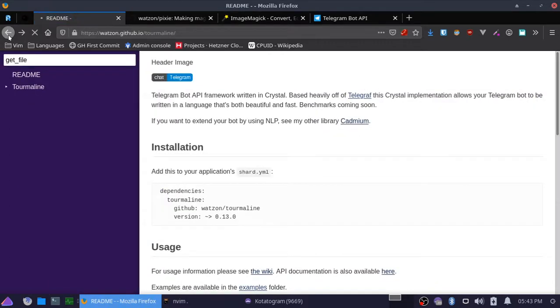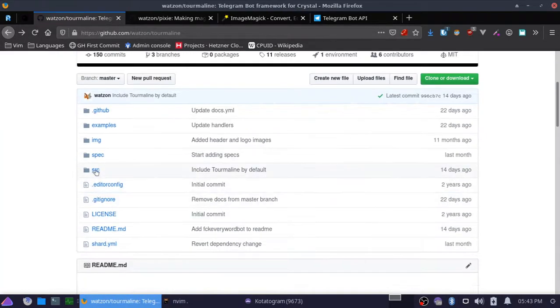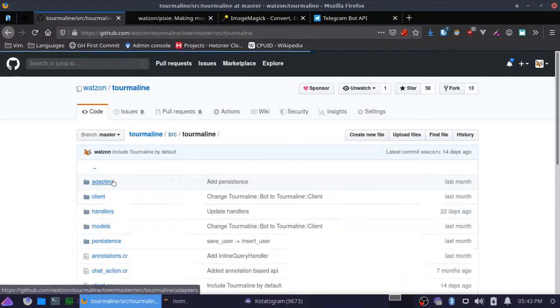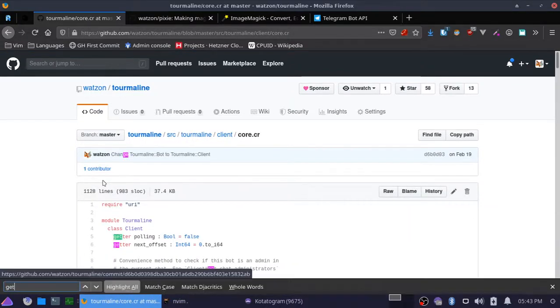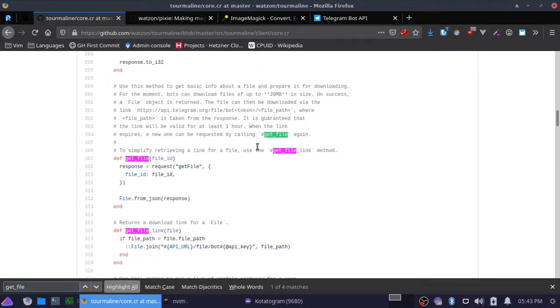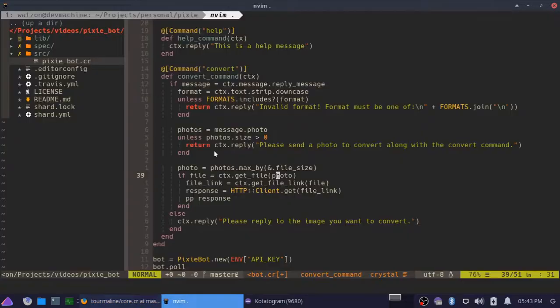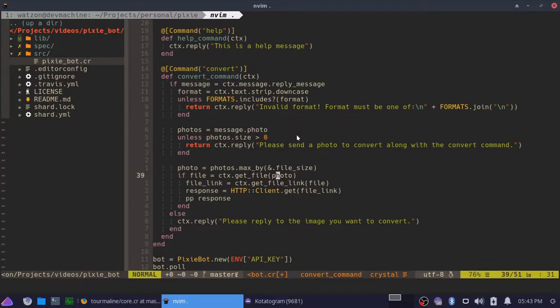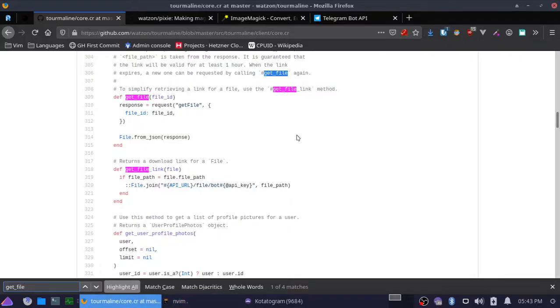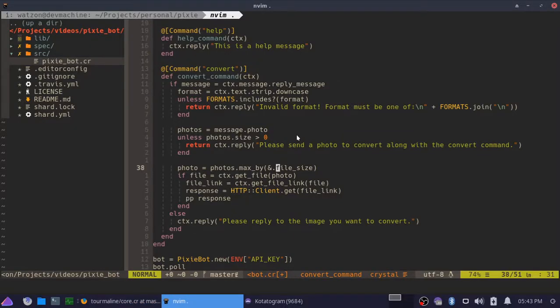And let's just verify that in the source and make sure I didn't just forget to change file ID. Get file, file ID. Okay, yes. So we are expecting a file ID, whereas get file link is expecting a file. File link is also potentially returning nil, so we need to watch out for that as well.